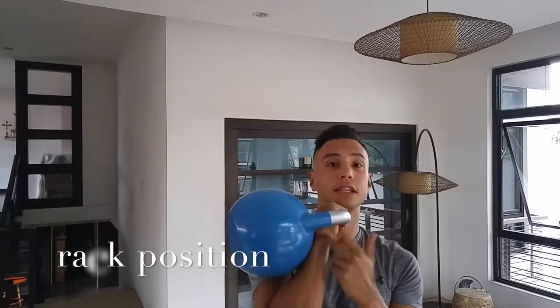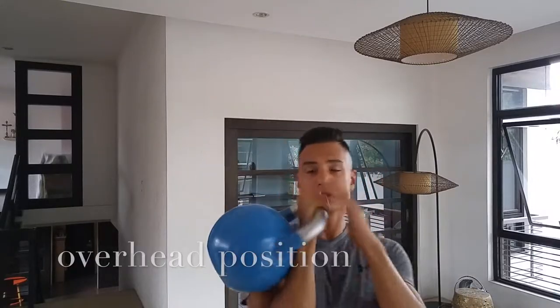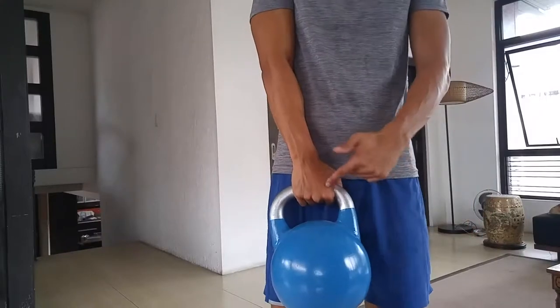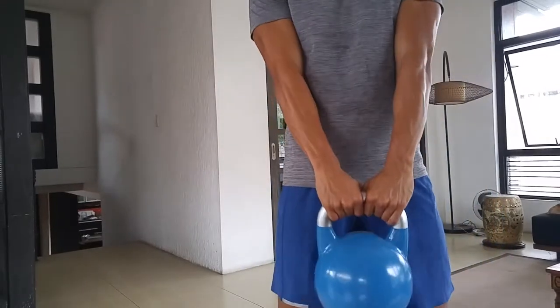This is the rack position. You want to keep your wrist straight and knuckles straight, holding it in from your elbows. You can also go overhand all the way up. Make sure you're holding it by the corner here — a lot of people tend to bend at their wrist. For the other side, hold on the inner side, not the outer side. From the bottom up, this is the rack position; the overhead position is up there. It really challenges your core — the higher you bring the weight up, the more it increases your center of gravity. If you're using two hands, make sure you're holding it tight.